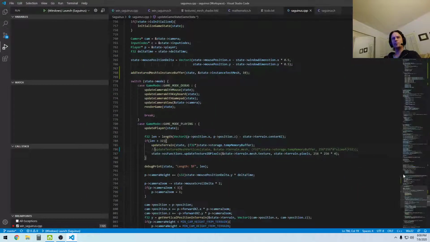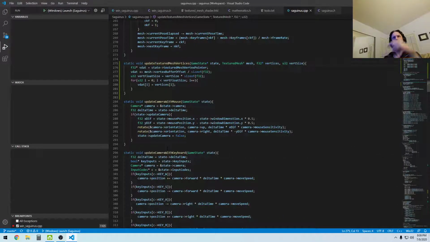Alright, so for some reason, updating textured mesh vertices is causing the monkey heads to disappear. So let me see what might be causing that.